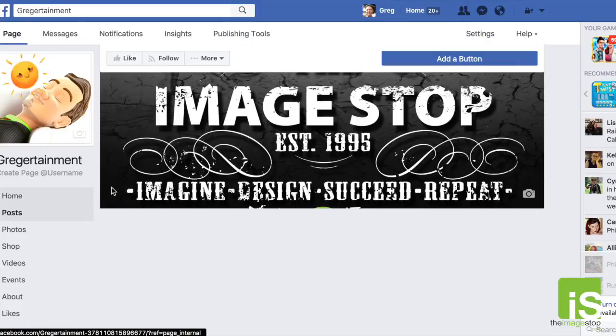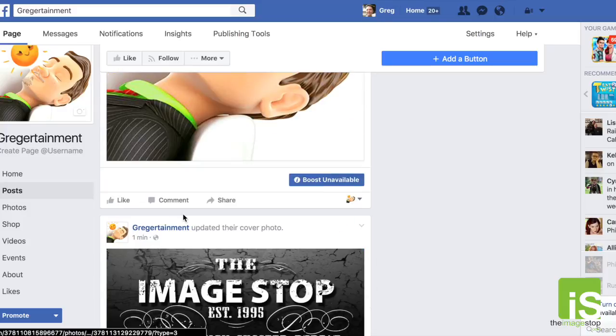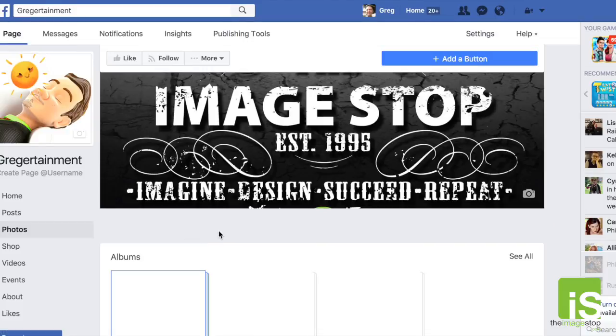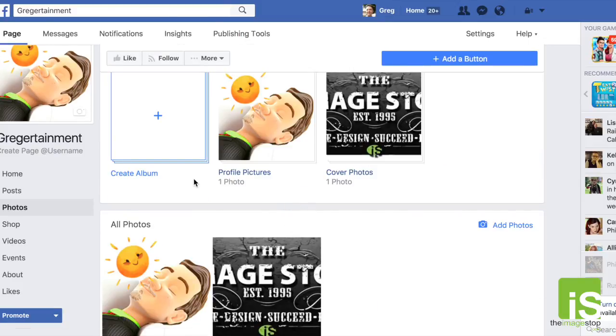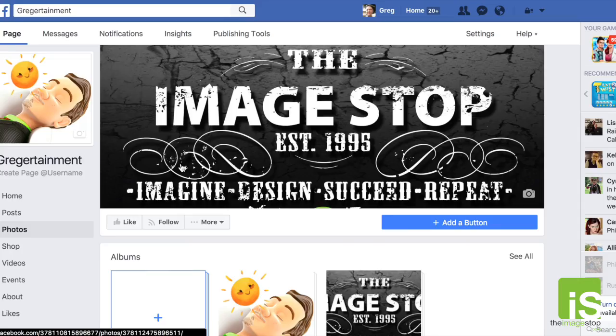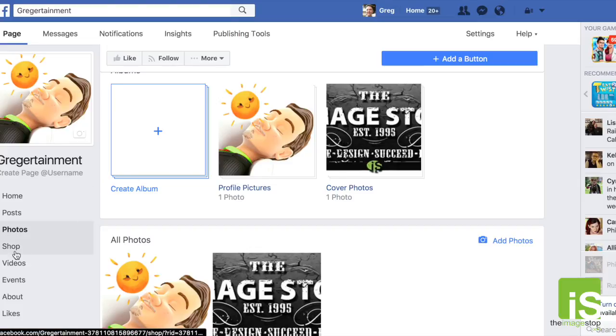Let's take a look. Posts. That's going to give you an overview of all the posts you've done. Right now, I've just added 2 pictures. Photos. It gives you a gallery section of all your photos. So you can create albums there if you want people to see things. If you're trying to sell products, that might be a good idea to do. You can also do that in posts, and those will automatically go in the gallery under the posted pictures.